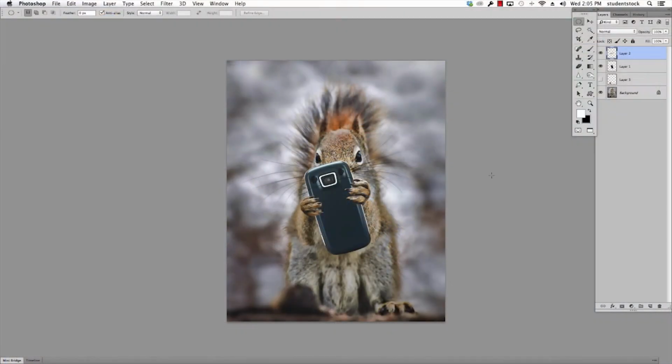Let me show you folks how Photoshop can help you put images together for contests, like the one I'm doing here, where I've got an animal using a cell phone, taking a photo, which is one of our contests that we have on our StudentStock site. You should check out those contests. Opportunity for you to make some money and win some prizes. This is what your ending shot's gonna look like. This is what it looked like before. So we're taking this cute shot we've got and gonna slide a phone in there. Here's how you do it.